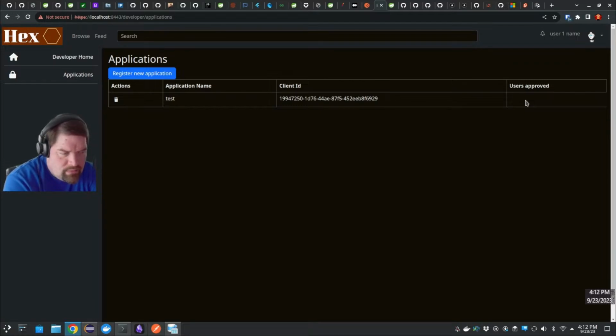So what we need, first of all, we need client ID and client secret, and both of those need to be protected on the page.